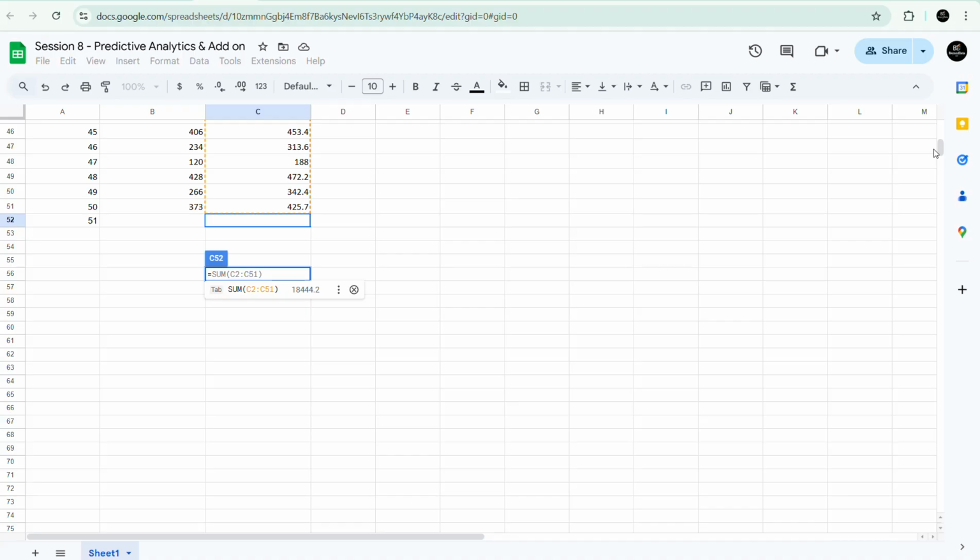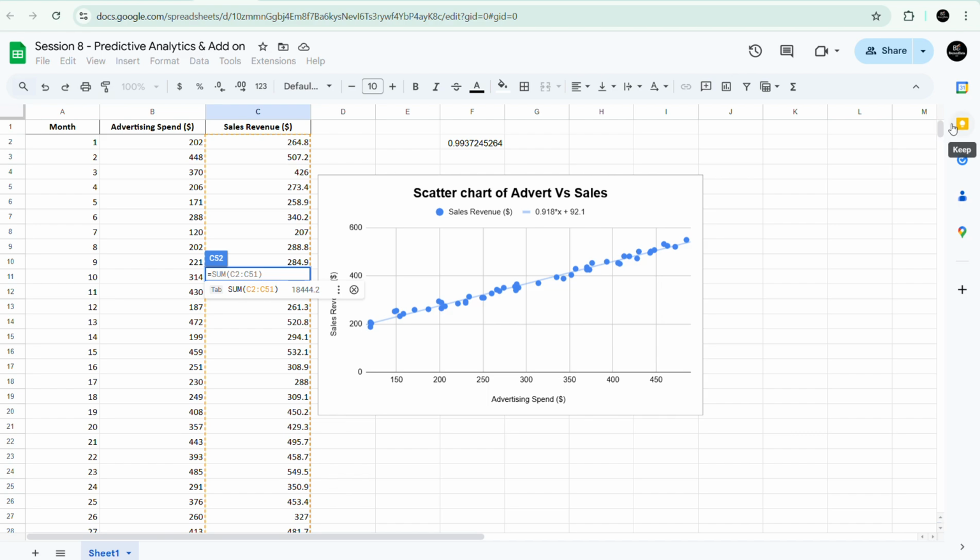A dependent variable is one that depends on another. An independent variable is a variable that does not depend on another. So in our case, what depends on what? The sales depends on the advertising.